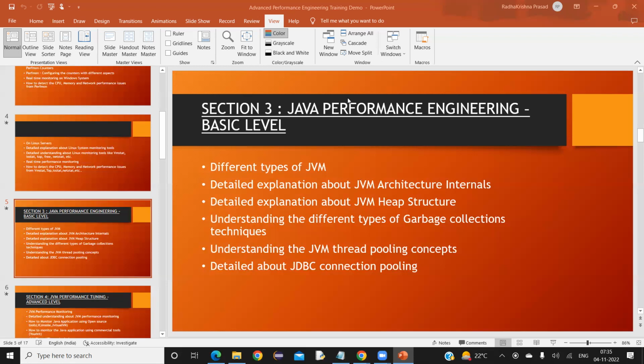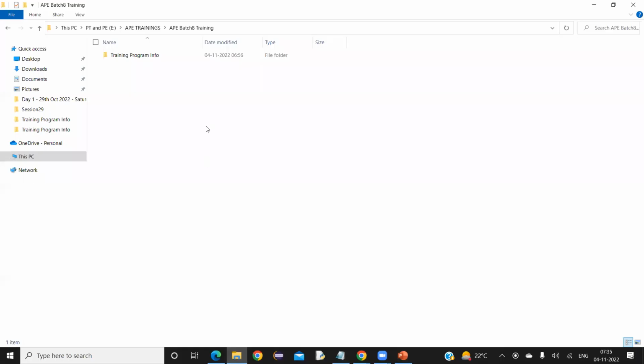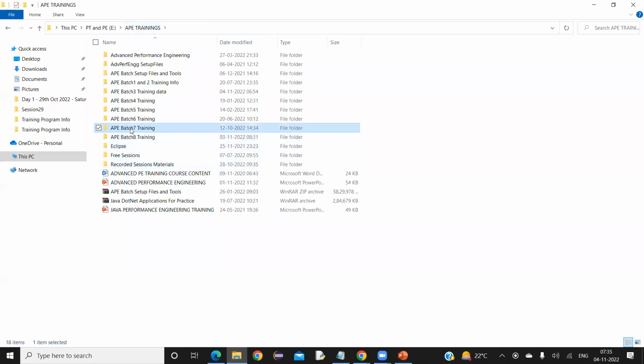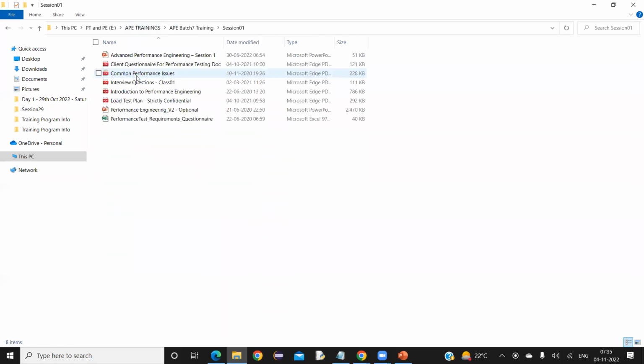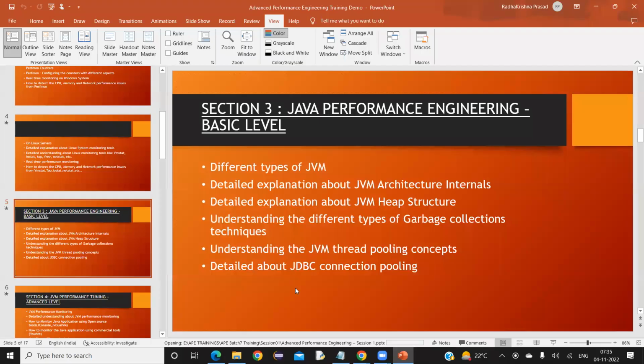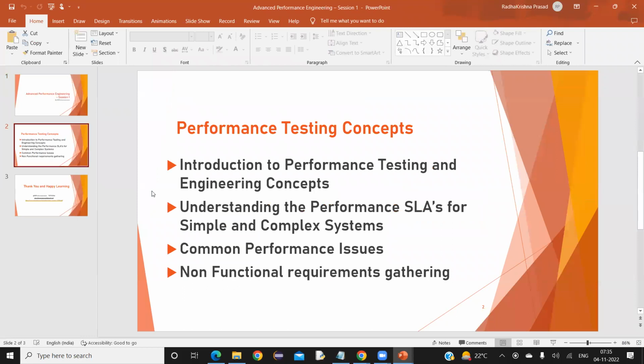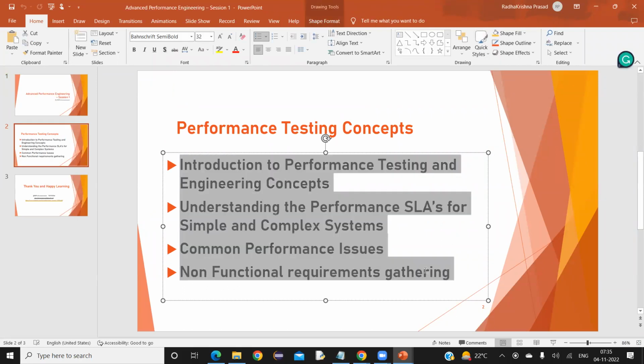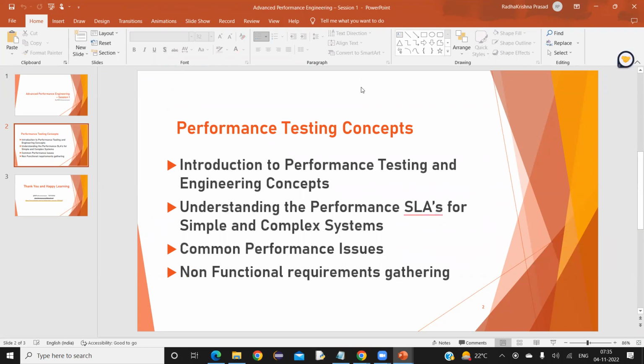Okay, so it would take 45 days, 45 sessions, and we expect the participants to spend at least 1 hour on what we are teaching, because I'll tell you why. So every training program, every session would look like this. If you take the first session, we are going to show you this slide, and we are going to explain that topic on that day. The initial 20 days would be more on the realistic, theoretical side.